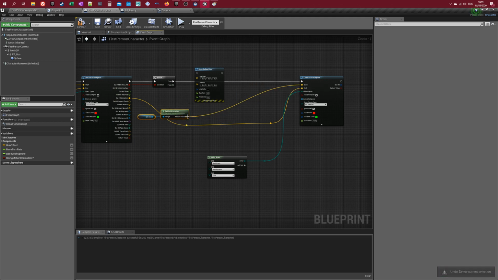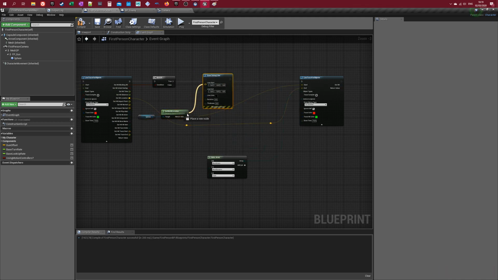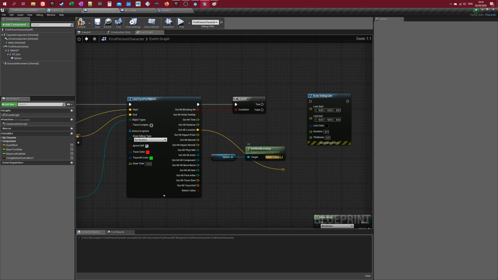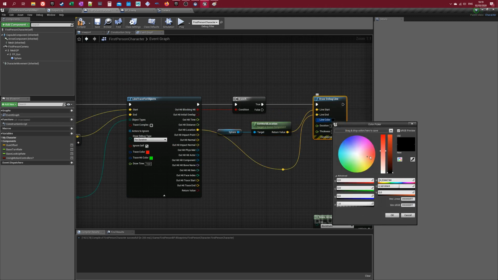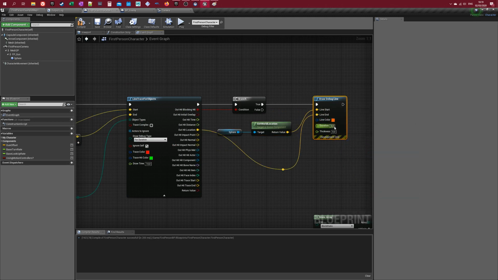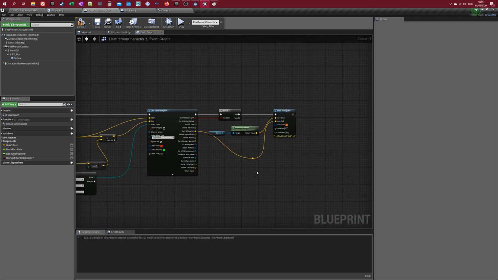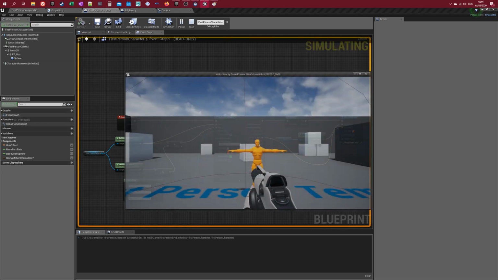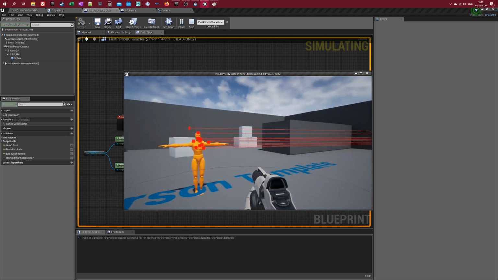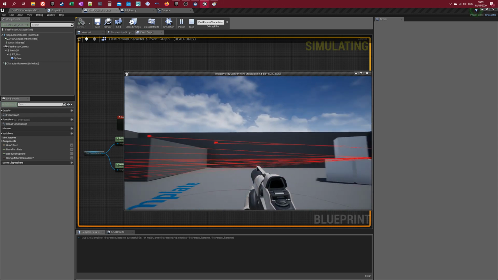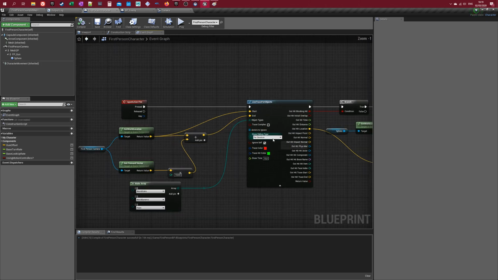So we're gonna get this. The start is gonna be the muzzle of the weapon, and the end is gonna be the place that we hit right in front of the camera. Okay? Now let's make it red. And let's see, 0.1 and like 2, something like that. We don't need to spend processing power. Okay, cool. So now we have kind of a laser, but it hits right in the center where we need it to be. Wonderful. We don't need this now.